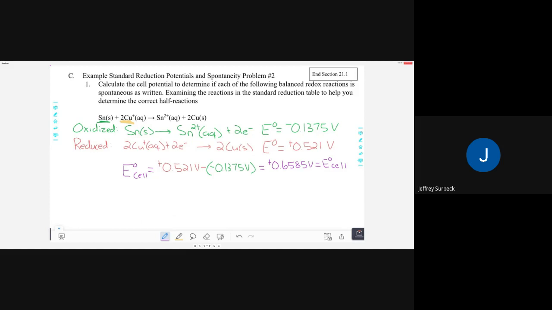And now, real important, a positive cell potential means what type of reaction? You got spontaneous or non-spontaneous? Spontaneous. It's going to happen. If it's negative, non-spontaneous, but positive, so this is spontaneous. Okay, so you can see from this equation, cell potential equals reduction minus your oxidation, we can do several problems. This is the base for your, I'll call them quote unquote difficult math problems. Okay. Questions? Nope.